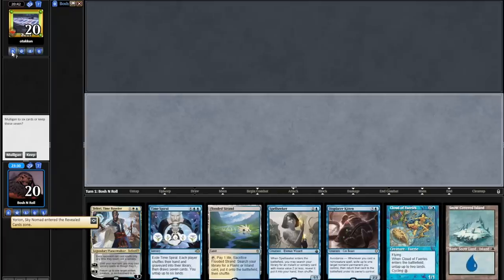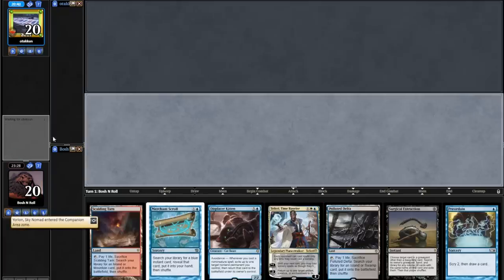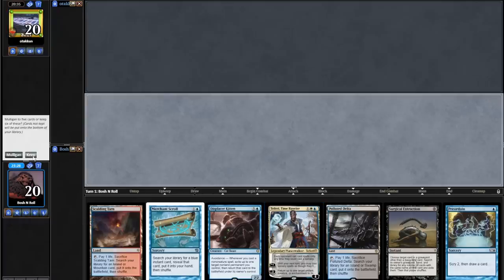No interaction. I just got to mulligan this. I hate it. All right. All the times my one of Mystic Sanctuary was in my hand, I'll take the one of Surgical now.